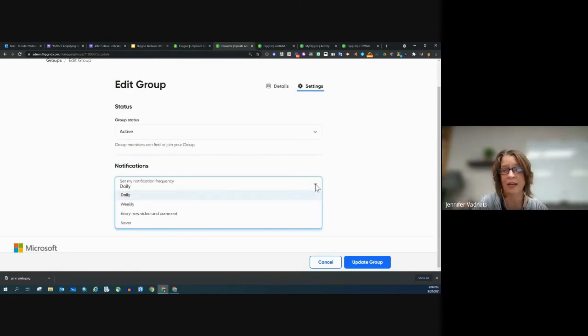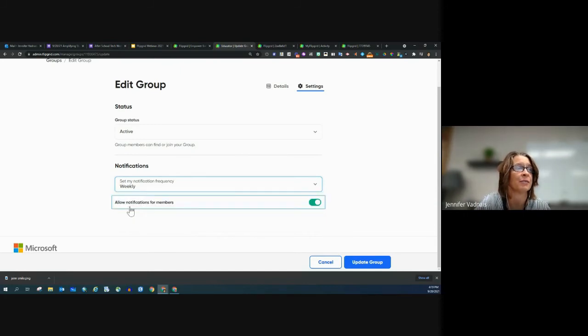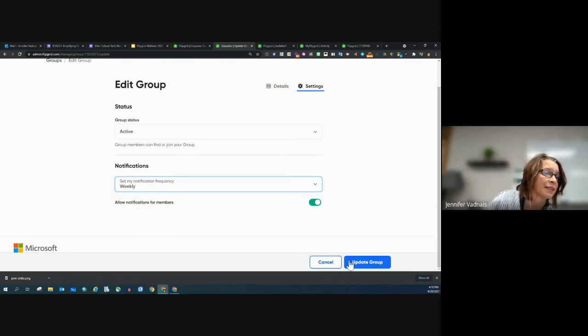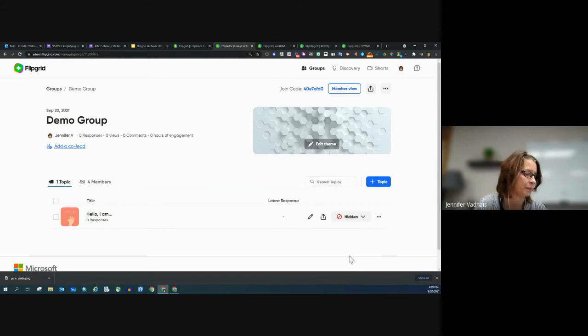Every single time a video is submitted, you're going to get a notification in your Outlook unless you do something here. But if all of a sudden you're noticing that you have a mailbox filled with notifications and you want it stopped, this is what you have to do. You have to go to your group, edit, and then hit settings. And I'm just going to hit weekly. And then update. How we doing? Okay. All right. So now you have a group. And you have a default, which is great.